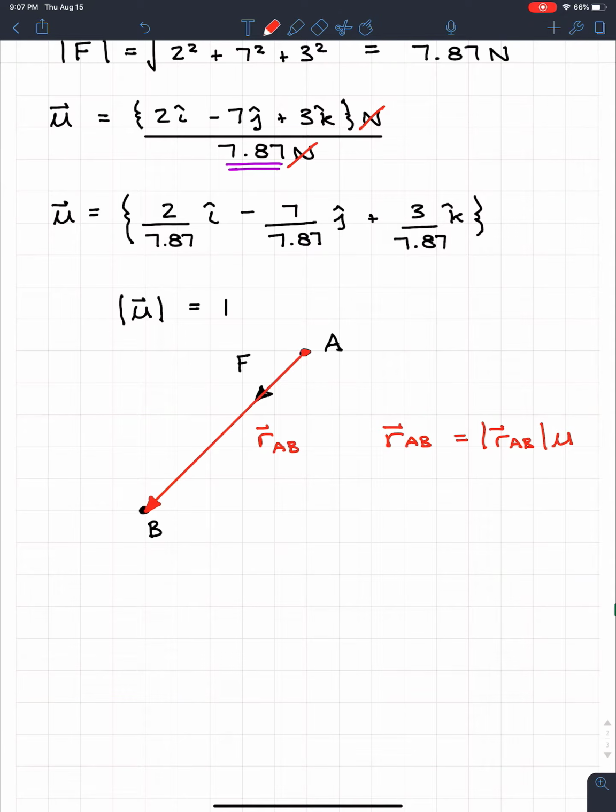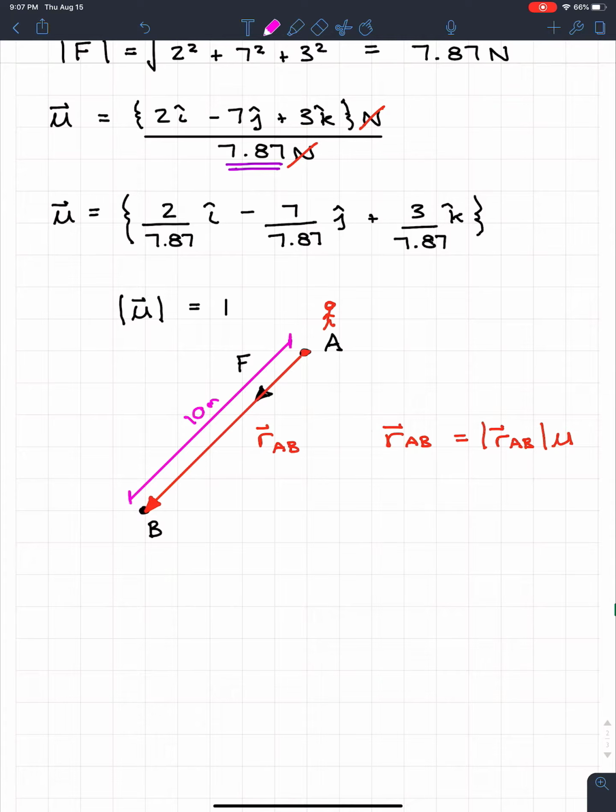And the best way to put it is, let's say I'm a person standing at A. I'm a terrible artist, don't judge. And I took a tape measure, and I put this tape measure, this pink tape measure, from myself all the way to point B. That tape measure is going to read a length. And that length, let's say, is 10 meters. That is the magnitude of that position vector, 10 meters. It's the length of the vector. So if this is 10 meters, that's our magnitude, 10 meters.